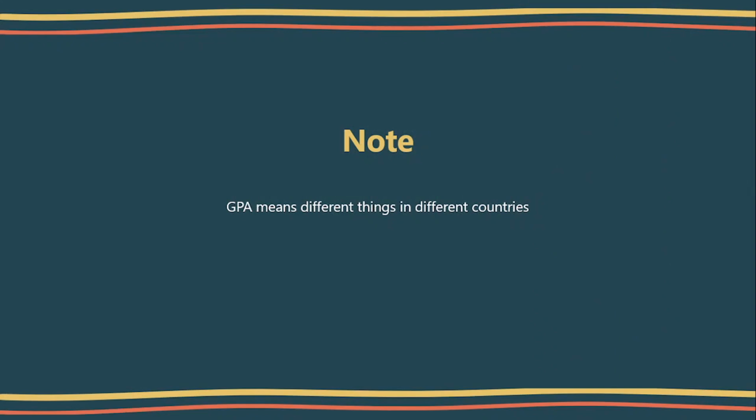Now, GPA means different things in different countries. Right, so I did my research. That was after the first video, of course. After doing my research, I saw that many countries do GPA differently, right? So I resorted to changing the idea from the GPA that I had, which was mistakenly flawed, into just calling it an aggregate app or an average app. But I'm not going to change the name for now, right? So I'm going to stick with the name GPA app, but just know that behind the scenes, we're working with an average, we're working with an aggregate, right?